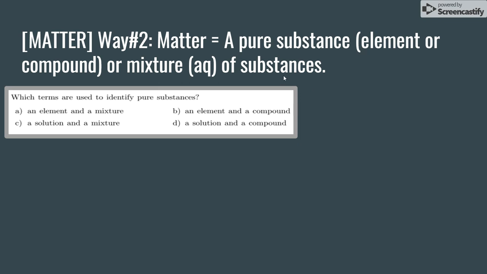Okay, we're looking for pure substances, so we are looking for things that are elements and compounds. So you should immediately think answer choice B, because that's what pure substances are. Mixtures are a mixture of substances and compounds, so it can't be pure. A solution contains a compound dissolved in water, so that is also not a pure substance.